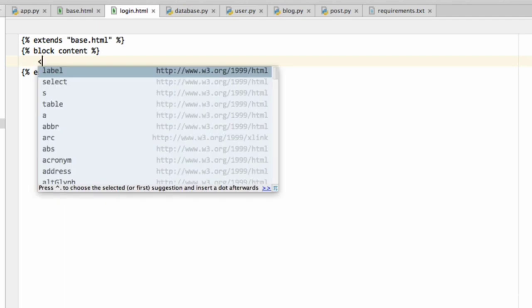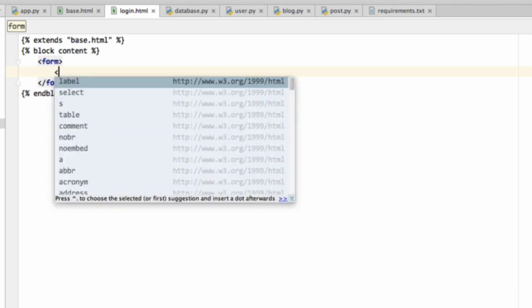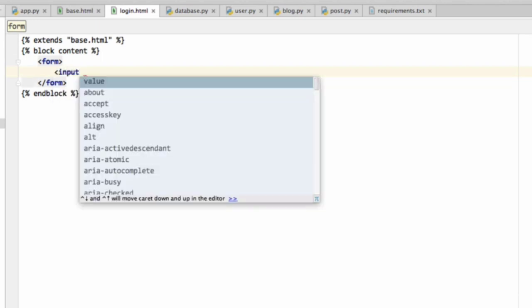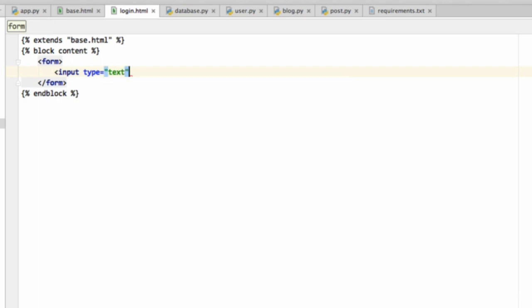The first thing to do is define where the content is going to live. So if we want to create something that the user can interact with and fill in some details, we're going to need what's called a form. And a form is just that, something that the user can fill in and then press a button for submit. And then we need an input. And the input is something that the user can interact with and write something to. It's things like text fields or password fields or checkboxes and things like that. And an input of type text is simply a text field.